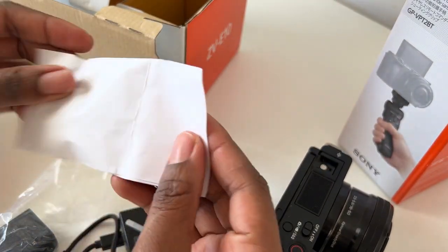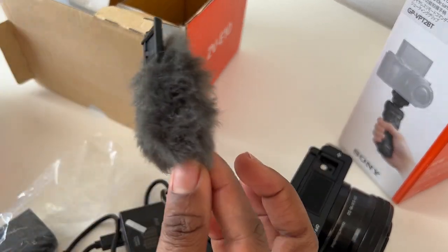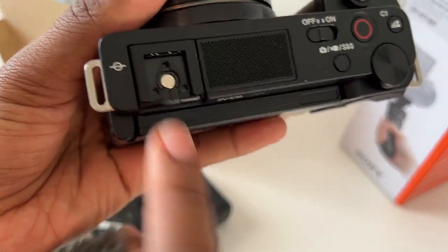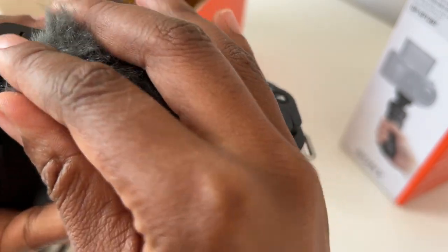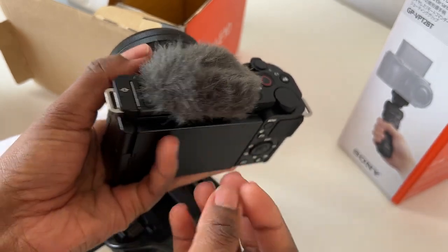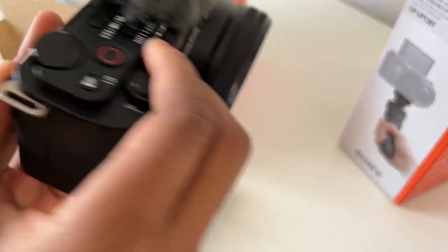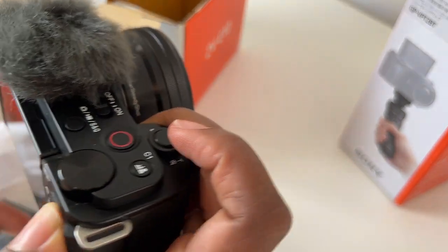And then in here is the little fuzzy thingamabobbies, what they call a pop filter. This is for the microphone. This goes onto the mic, covers the mic so that your P's don't pop, they're muffled a little bit. So yeah, this is the Sony ZV-E10. Let's bust her open.